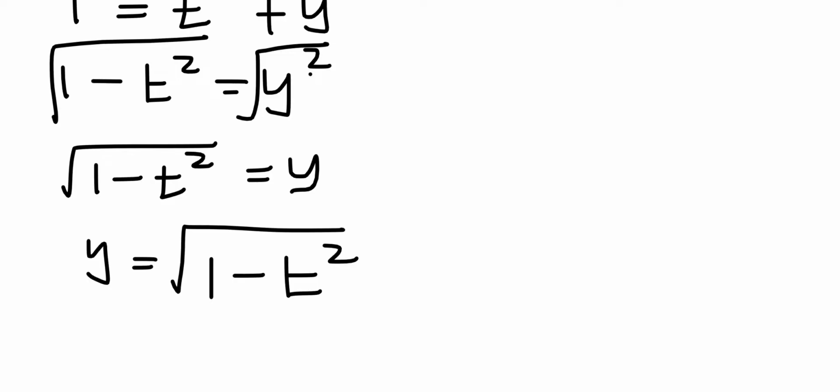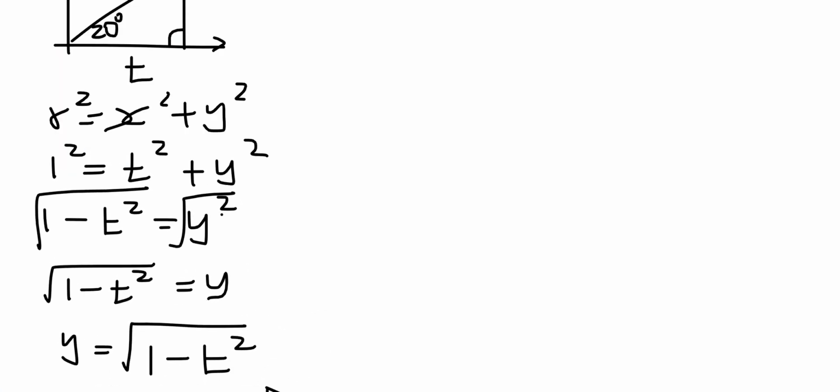So doesn't matter whether you rewrite it and say y, it is therefore equals to the square root of 1 minus t squared. Still the same thing. Just be careful and not be confused where you try to now remove that and say the square root of 1 minus t because the square removed that. It doesn't apply in this case because that square root, it's square root the whole of that. So you can see inside the brackets is 2 terms. That's why you can't say this thing is the same as square root of 1 minus square root of t squared. It would be a complete different thing.